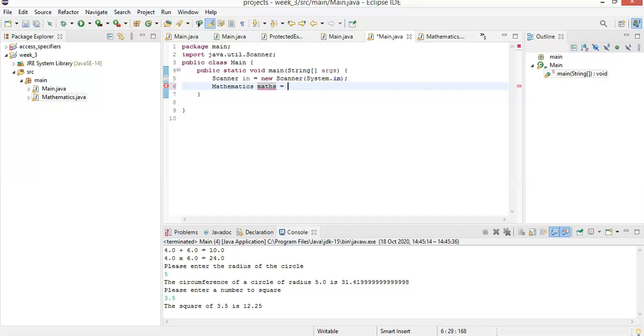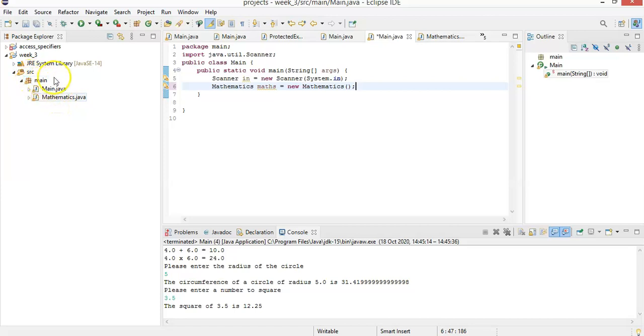Now in our mathematics class, it doesn't take any input. It doesn't have any constructor, so it's going to be empty brackets. Then we close it. Now if your class is in a different package, then in Eclipse, I don't know about other IDEs, you need to import that class. You can see that our mass and our main are in the same package, so here we don't need to import anything.